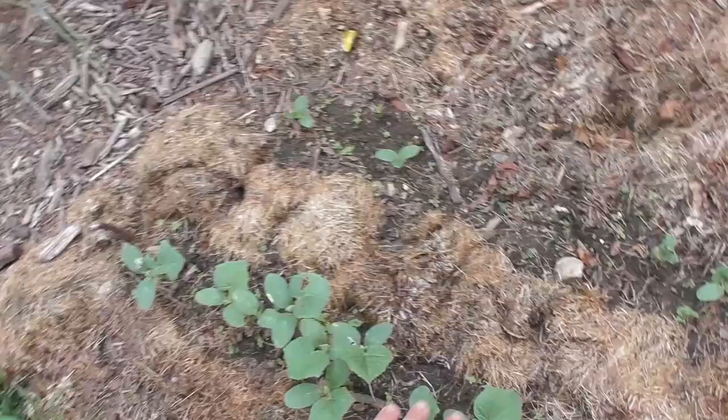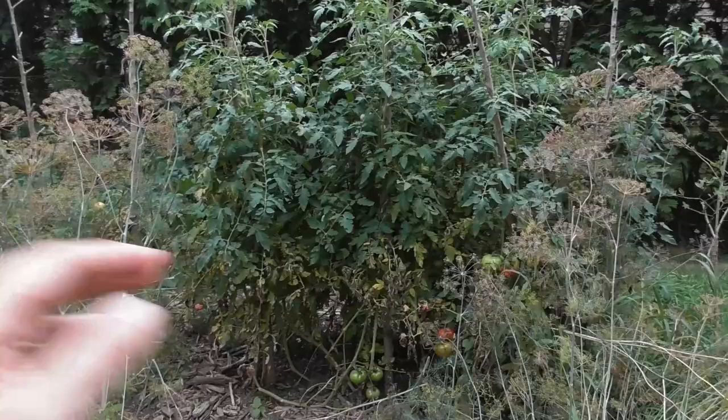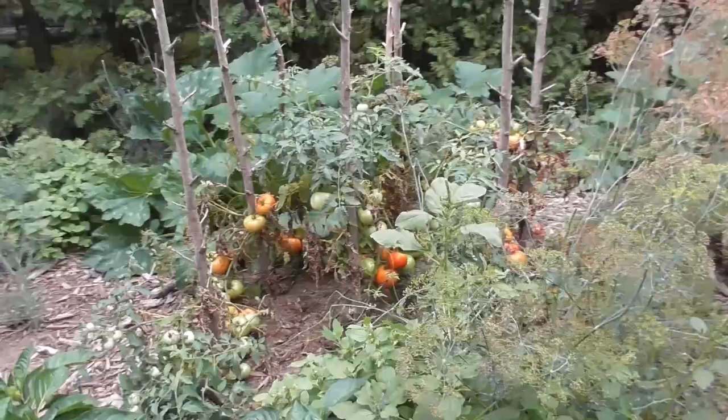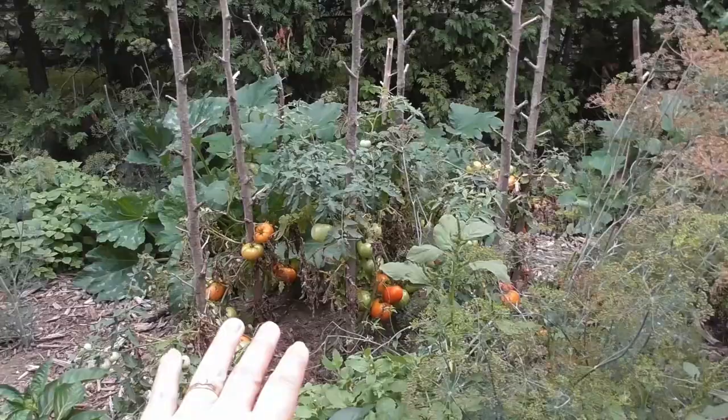I may remove them. The dill has since come and gone. It's pretty much done. And the tomatoes are now just starting to come on. Not really heavy yet, but they are coming. These are an indeterminate variety. And then over here, we have a determinate variety where they're all pretty much coming ripe at the same time. So we're about, I would say, 3 to 5 days from harvesting all of these. And I think I'm going to replant that area with something else, whether it be beets or kale or lettuce. I'm not sure, but something.